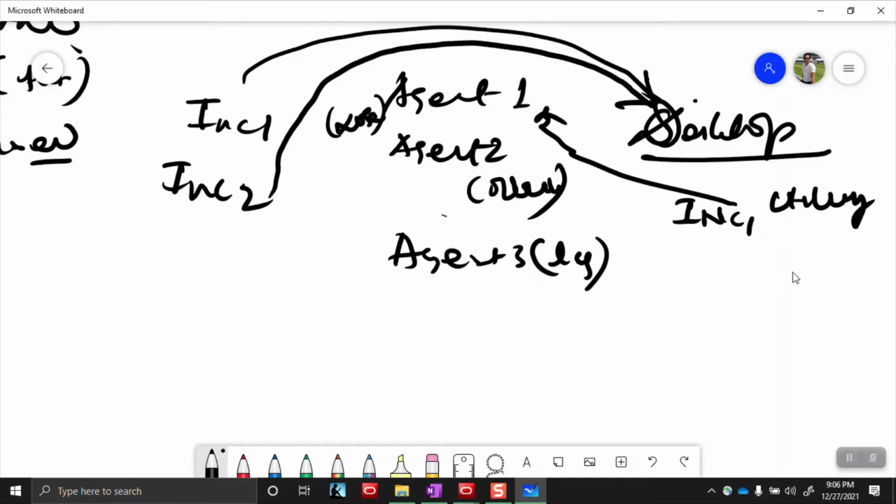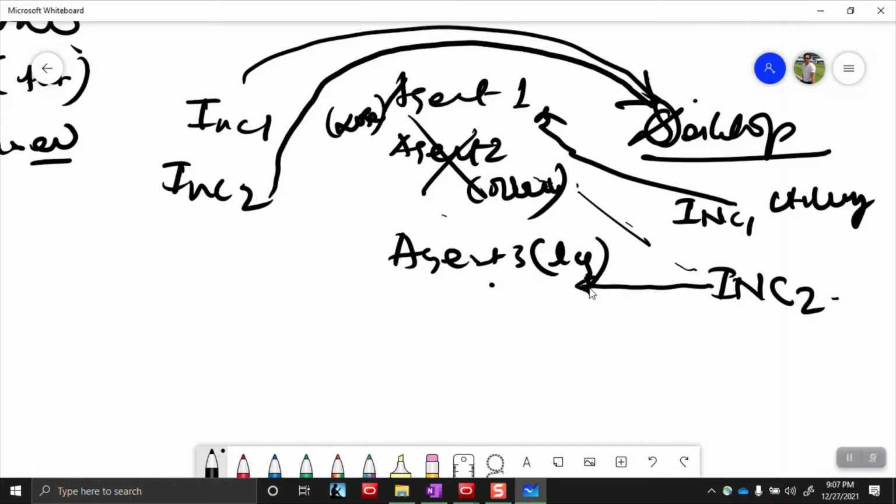Then when the utility runs again for incident 2, it will not assign it to agent 2 because agent 2 is not online. Agent 3 is online, so it will assign the incident to agent 3. That is what round robin logged in means. It goes through all the agents, but only those who are actually logged in.